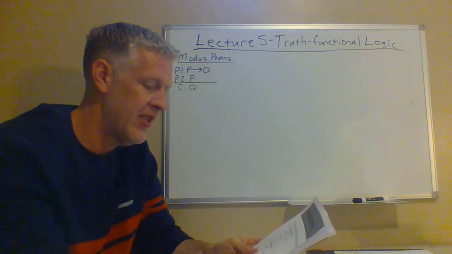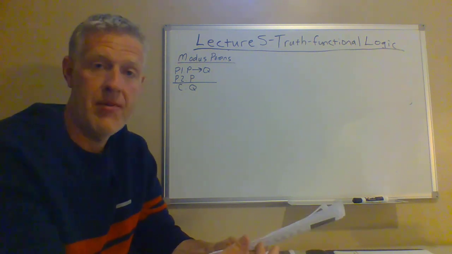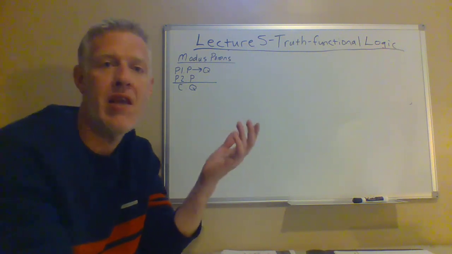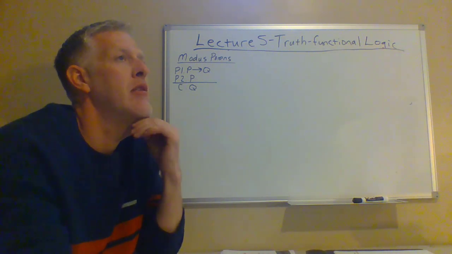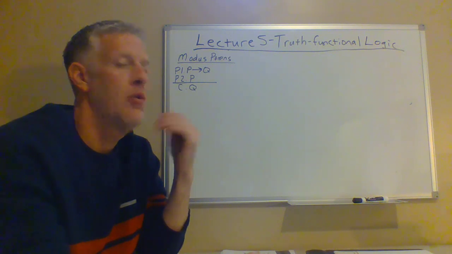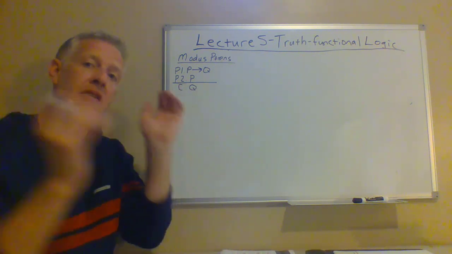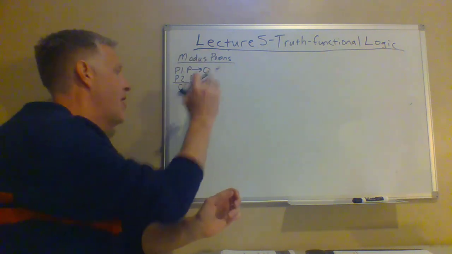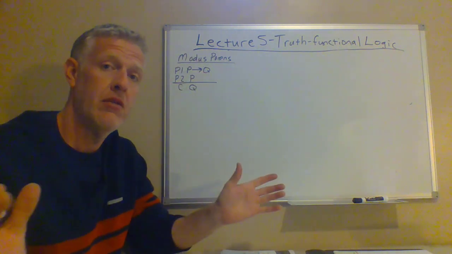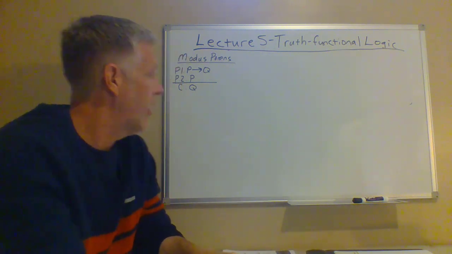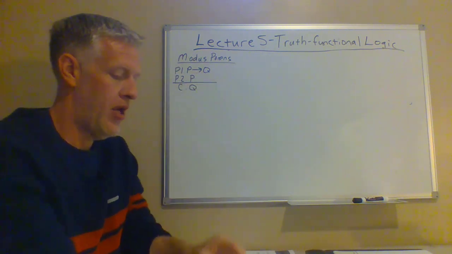So I give you the example. If it's a dog, then it's an animal. Premise 2, it's a dog. Therefore, it's an animal. But I could say anything. If I am really smart, then you're really dumb. I'm really smart. Therefore, you're really dumb. And it doesn't matter how crazy the premises are. As long as everything maps up here, we call it valid. Now, it might be unsound, as we've talked about in prior lectures, but it would still be valid if it has this underlying form.